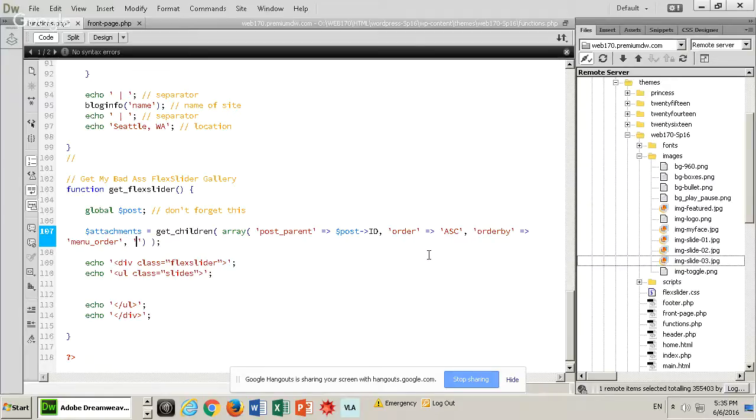We always then have to declare the post type, which in this case is attachment.